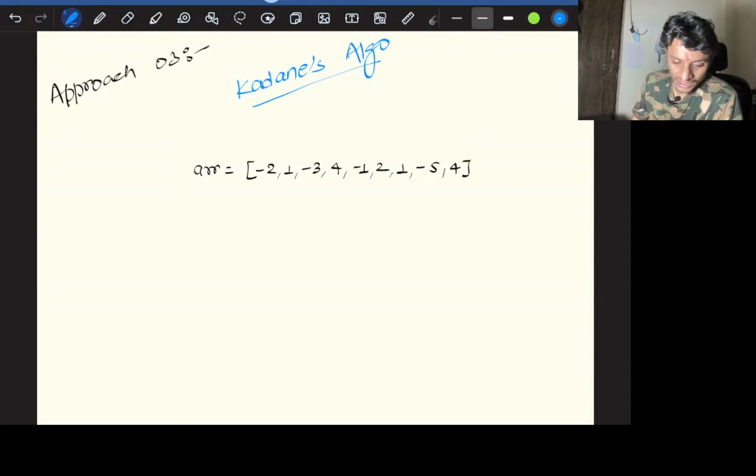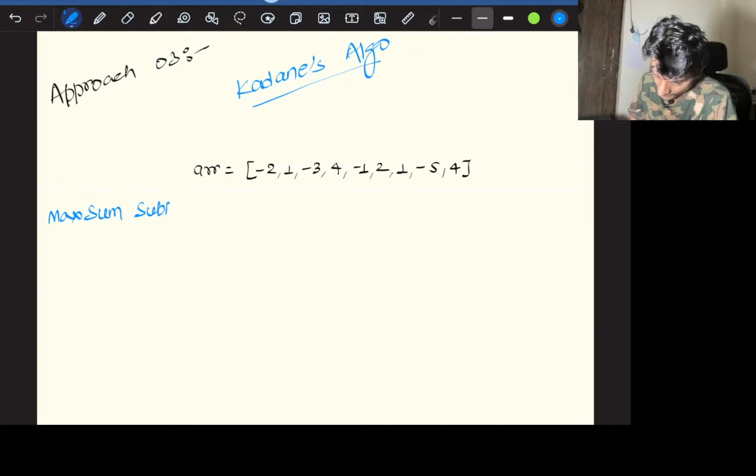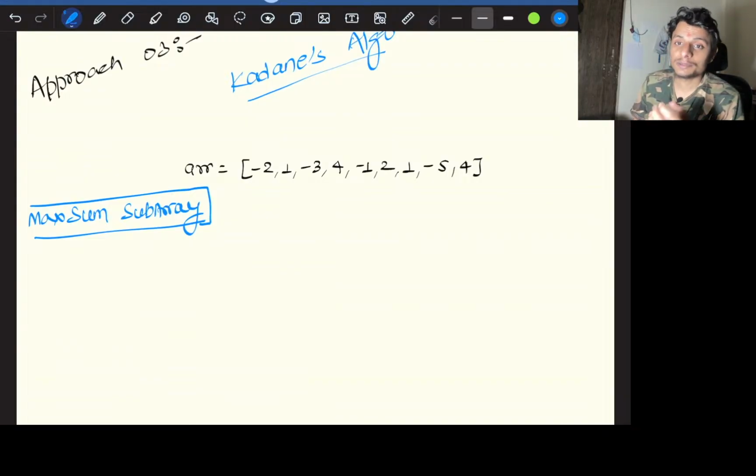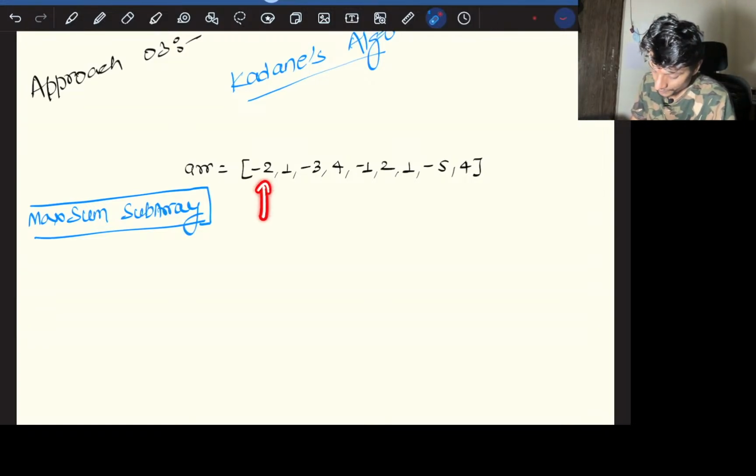They are just asking for the maximum sum subarray. The name itself is clear: you need to find a subarray whose sum is maximum. That's it. So over here it is -2, over here it is 1, up to here the sum is 1, and up to here the sum is, what is the sum now?